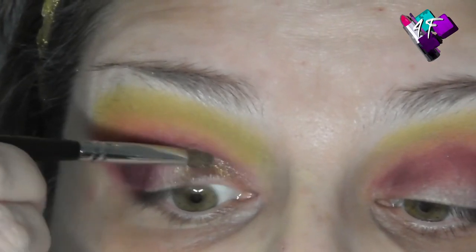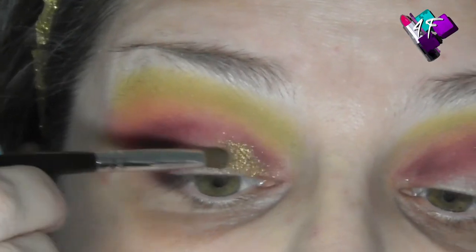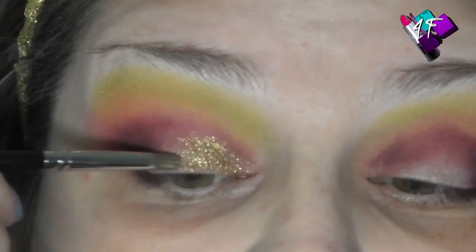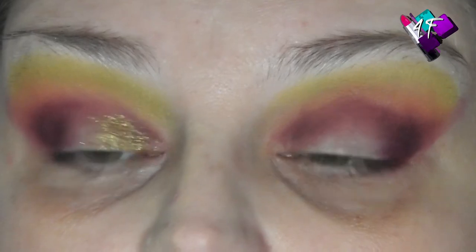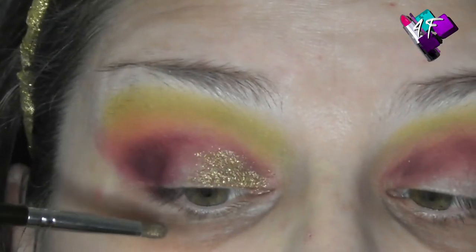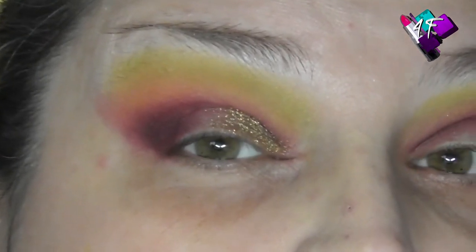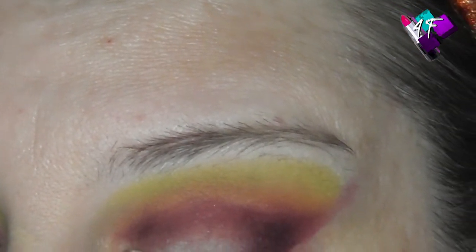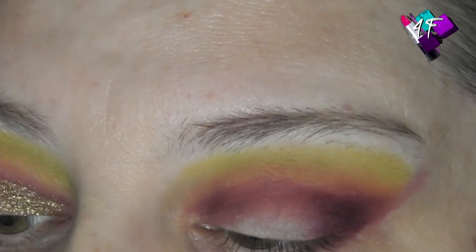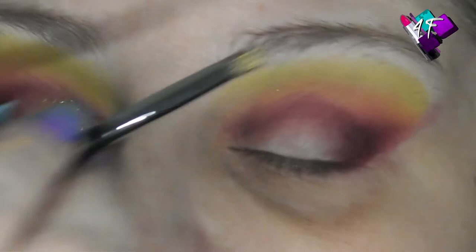Oh, that is pretty. Dry that off and pick up a little bit more pigment. Does it apply better dry? Okay, this one actually applies better when you don't wet it. It's jolly interesting. And now, like I said, I'm going to have to stretch the other eye out, unfortunately. This is a very, very soft pigment. It's almost like a Super Shock shadow, if ever you've used one of those from Colourpop.